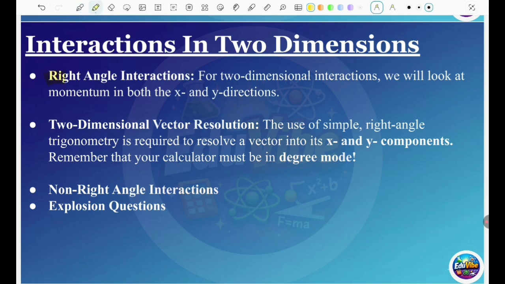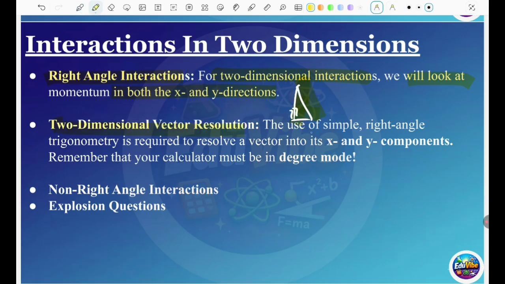We get the right angle equation questions sometimes, where we have two-dimensional equations. We will look at both the x and y directions. We take the x and y directions, and we find the magnitude and the angle. So that's simple. We have right angle triangles like this, and we use the Pythagorean theorem in this because it is a right angle triangle.